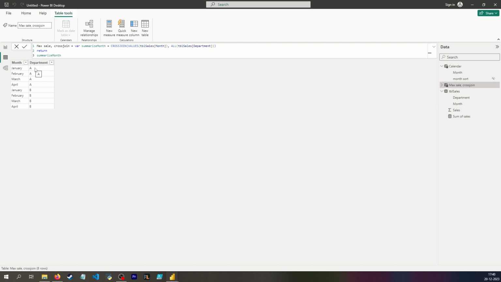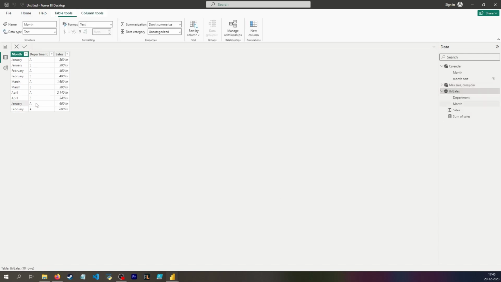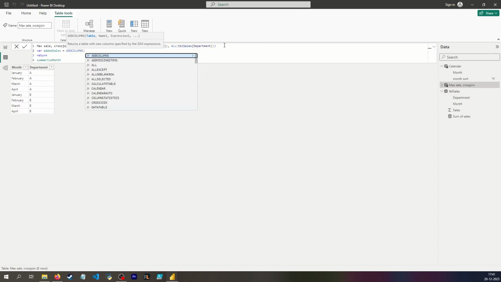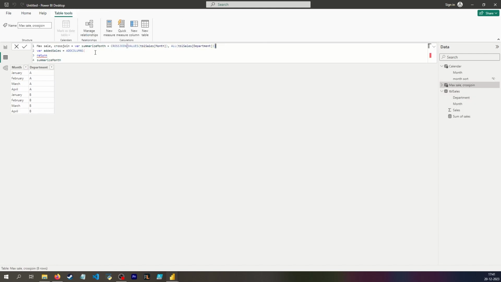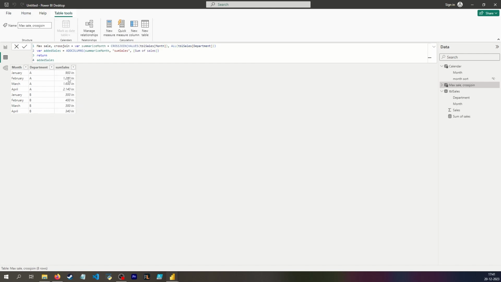At this point, I then need to add my new column, which would be my sum of sales. And as you can see already, I have 8 rows, whereas in the table of sales, I have 10 rows, which means these two have correctly been summarized. So I want to add columns to this table, which is now a variable being summarized month. And the column I want to add is simply sum of sales. And as I mentioned, I made this a measure, which means I don't have to wrap the calculation in calculate in order to do my context transition, which means I now have this column.